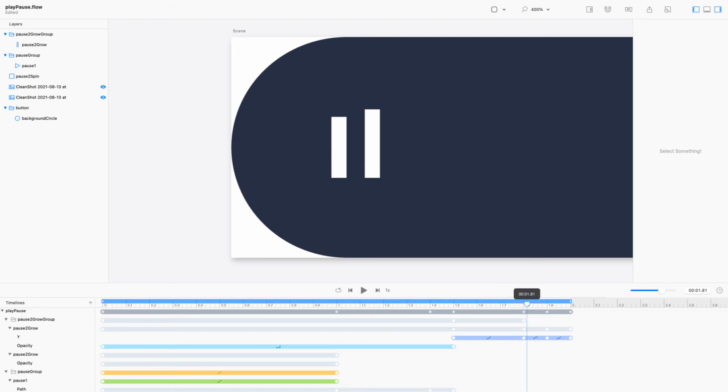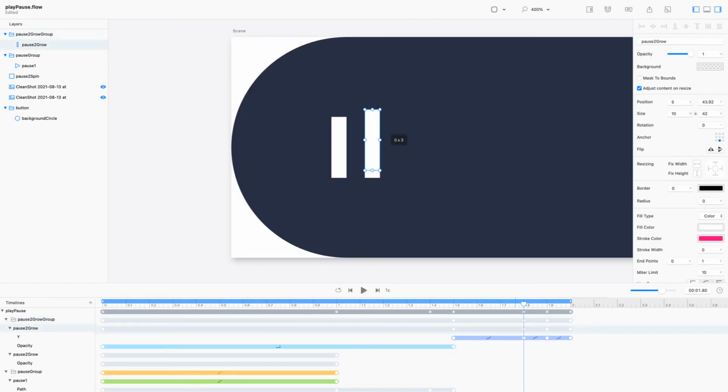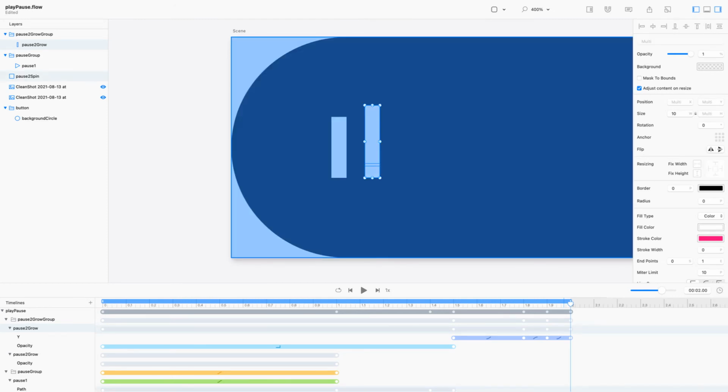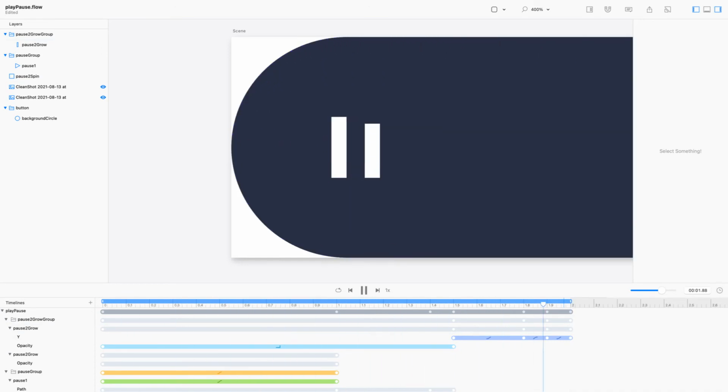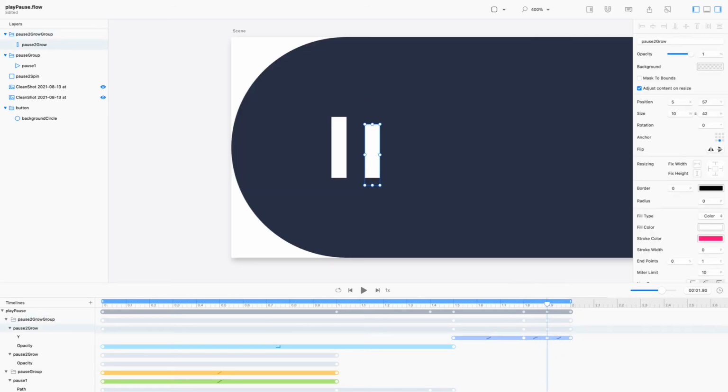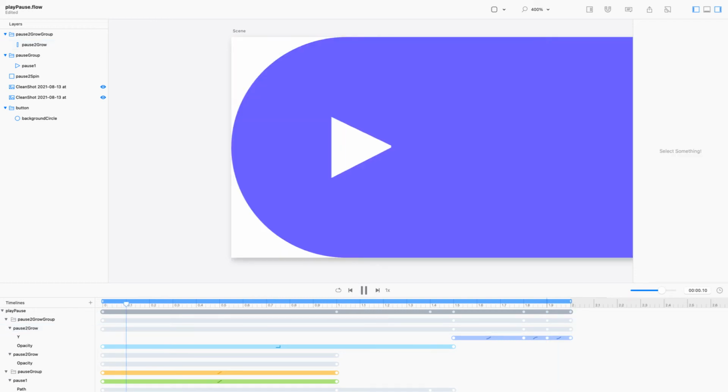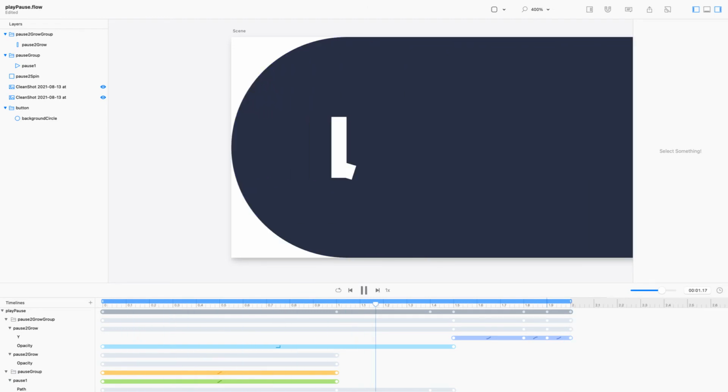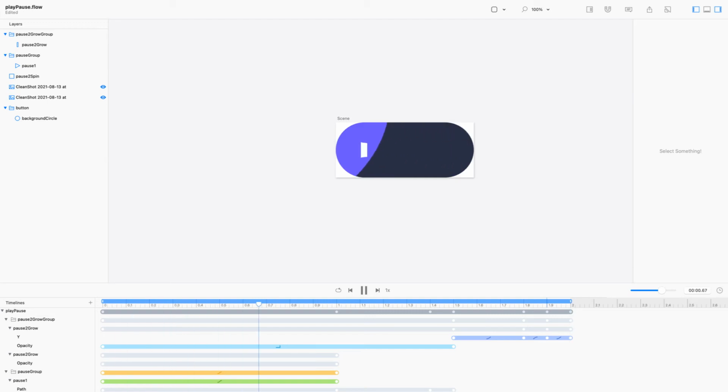Okay, so maybe the amount of animation is too high. So that should go, maybe bring that in a little bit lower, just to be a bit more subtle. And then this one. Actually, it should end with these two aligned at the bottom. There we go. And let's just say at this point, this one is a little bit higher. Something like that. There we go. So now we have that. Okay, so we have our pause animation done.